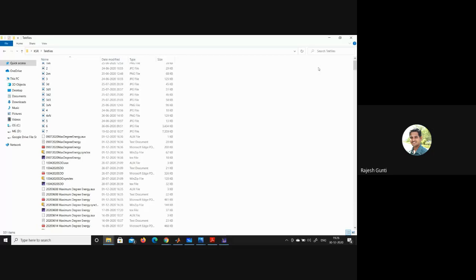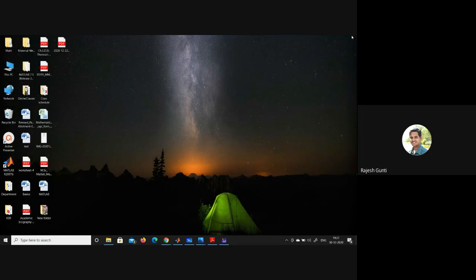So the minimum requirement to download all these things: you should have a 64-bit laptop or system. One more thing, you will face a problem sometimes while installing. So you should have good network, Wi-Fi speed. If you have Wi-Fi, it will be installed correctly. If you install through mobile, it creates a problem, no doubt.